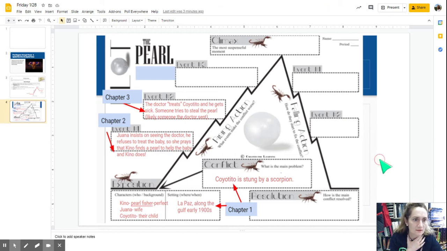So you can see there is a lot more to go, and obviously we could put more events here in the rising action. This is just all the space I had for what happened in the story. But these are the most important events, in my opinion, that have happened so far.